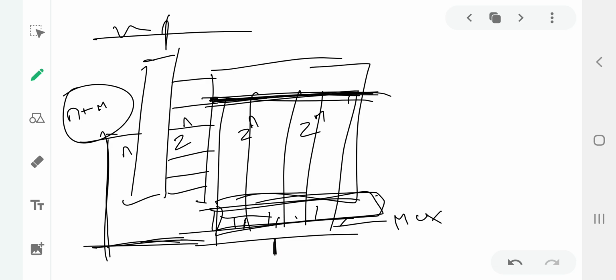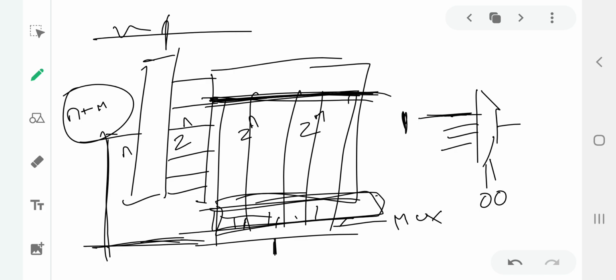If you are aware of a decoder and a multiplexer, a multiplexer has select lines. Based on the select lines, the data from the input is given to the output. For example, you have two select lines and four inputs with one output. When you give 0 0 as select line data, the 0th input line, whatever data it has, is driven out. This is how a multiplexer works.